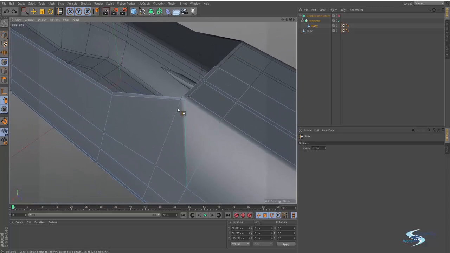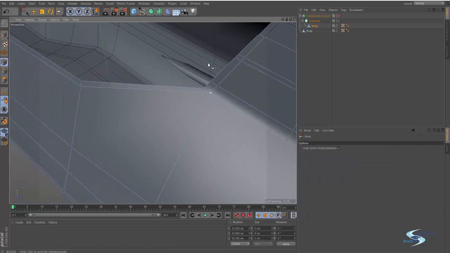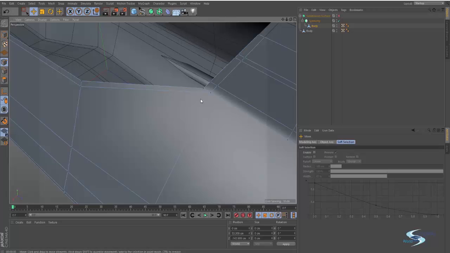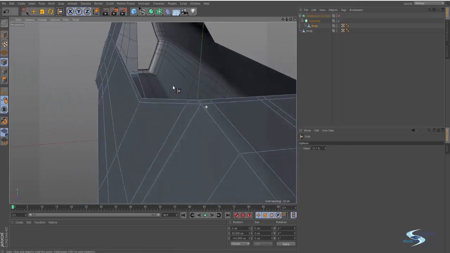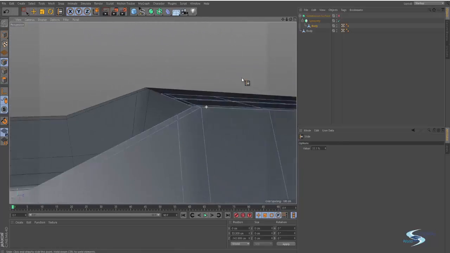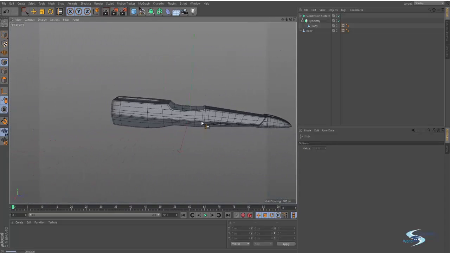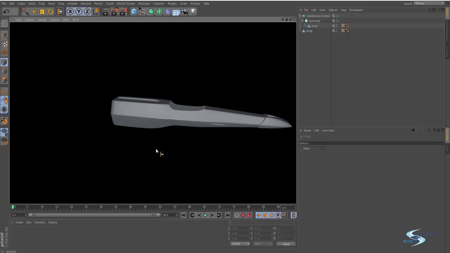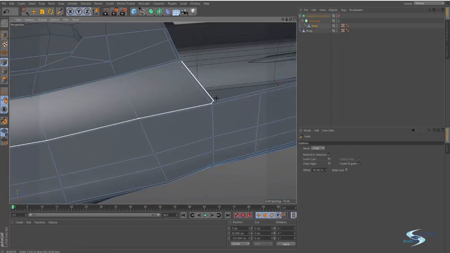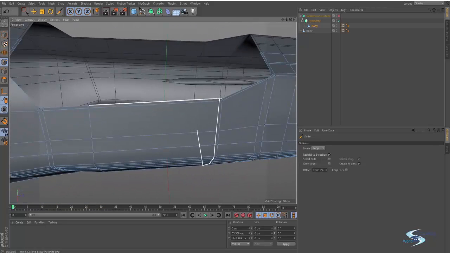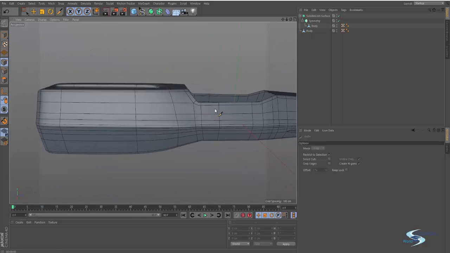This seems actually a little bit harder to solve. I think I will go with this anyways. It looks pretty nice. But just create this cut again that I actually removed, and this cut right there. Now we've got a little bit of sharpness around here.